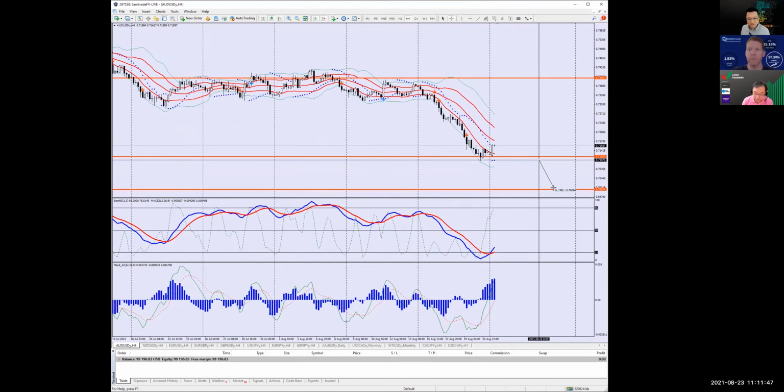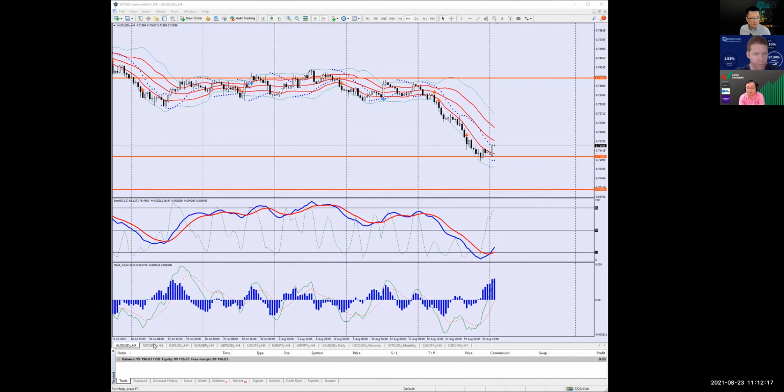This is a very close support level. This is less than my usual of about 250 pip for a support level distance, but because this is a psychological level of 70 flat, this will be a key level. So I'm still looking for this to come down, break below this point towards 7000. That's the Aussie dollar on the H4 time frame.